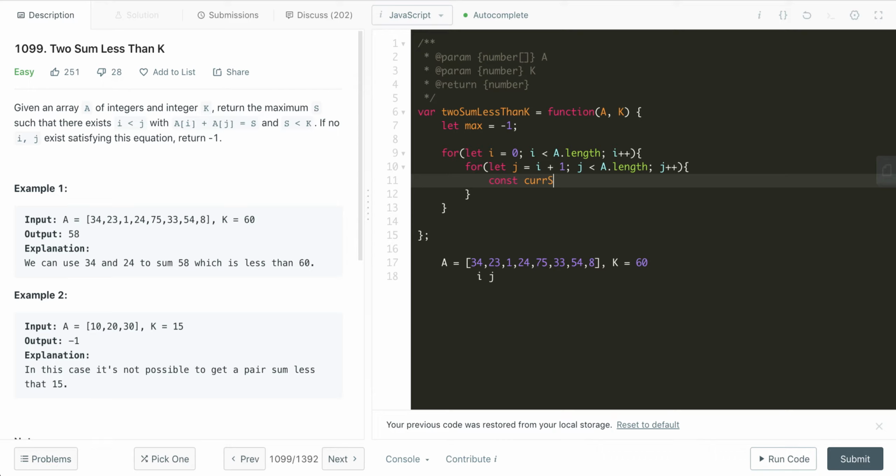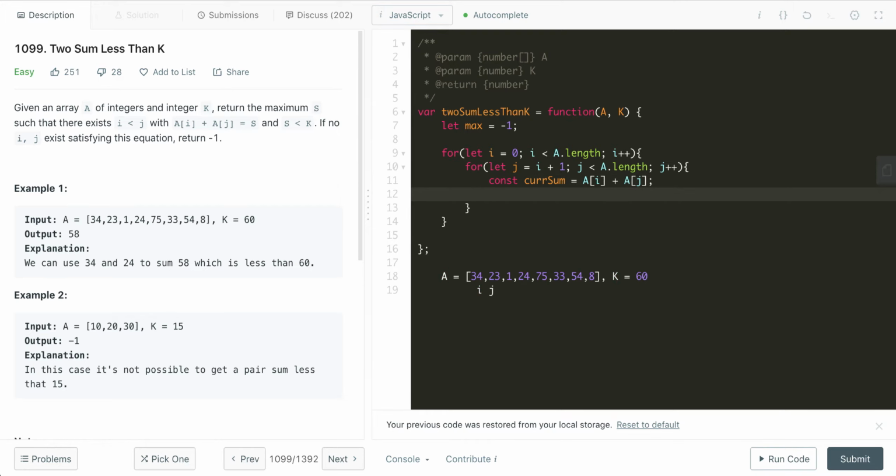Let's do cur sum equals the element at i position plus the element at the jth position. So now we would check if the current sum is less than k, which satisfies what they're asking in this scenario.